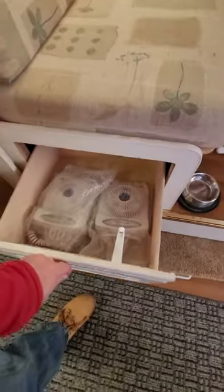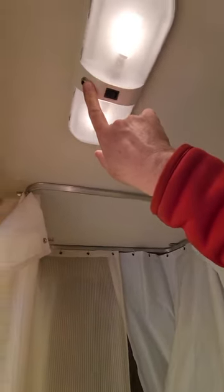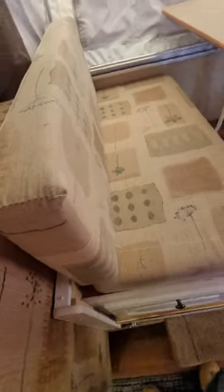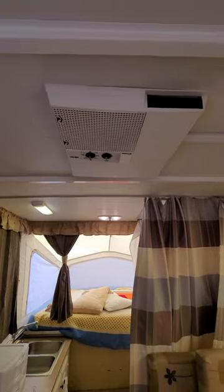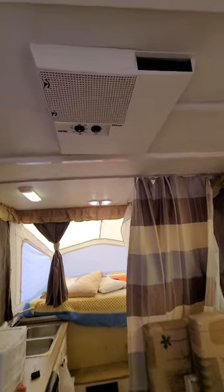There's more storage, and these are little plug-in fans with lights. If you look up here, there's what looks like an audio jack but it's actually a 12-volt jack that powers these fans — and there's a light on them — so you'll have ventilation at the bunk heads. There is a pretty big air conditioning unit, so in the summer we won't be dying.